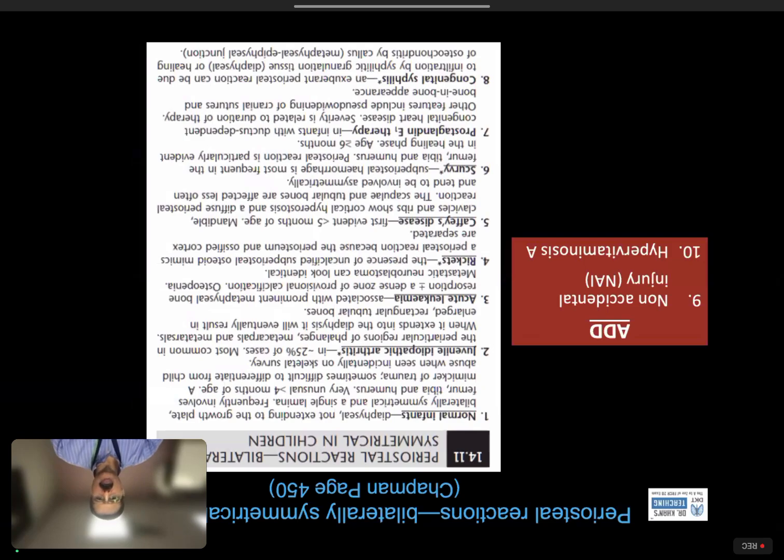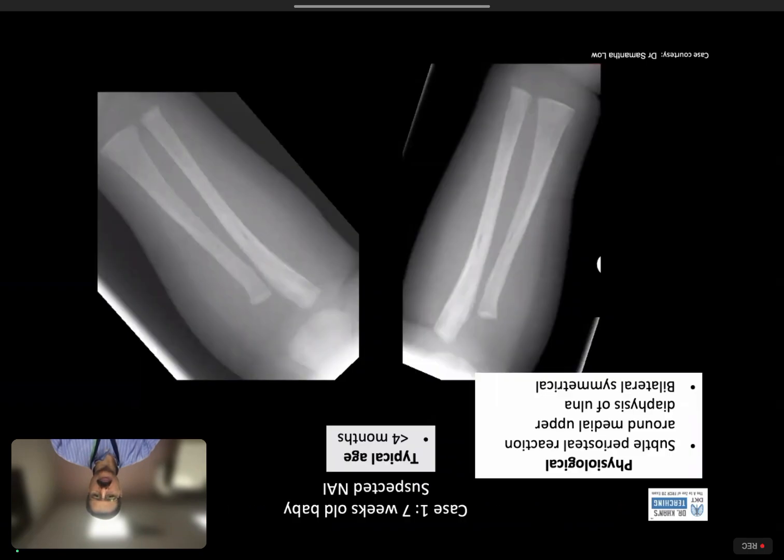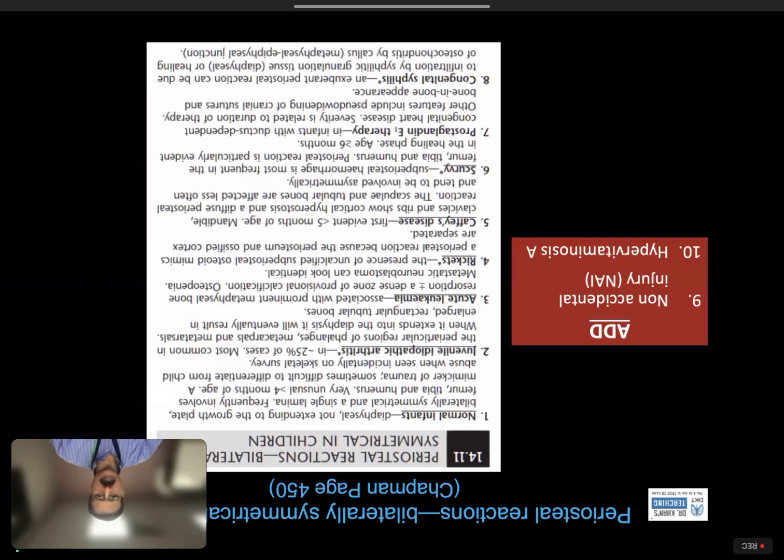Now, this differential diagnosis is for periosteal reaction, bilaterally symmetrical, in children. Do not confuse it with bilateral symmetrical periosteal reaction in adults, which the candidate did, because pachydermoperiostosis, etc., is another age group. Age is critical. In this differential diagnosis, two things which I want you to add include non-accidental injury and hypervitaminosis A. I will quickly show you the salient features of all of this, and then we will have a discussion on the case. So please remember this differential diagnosis, number one.